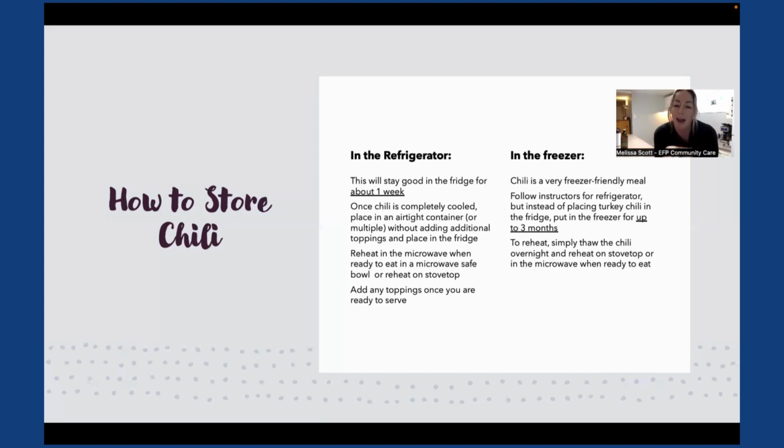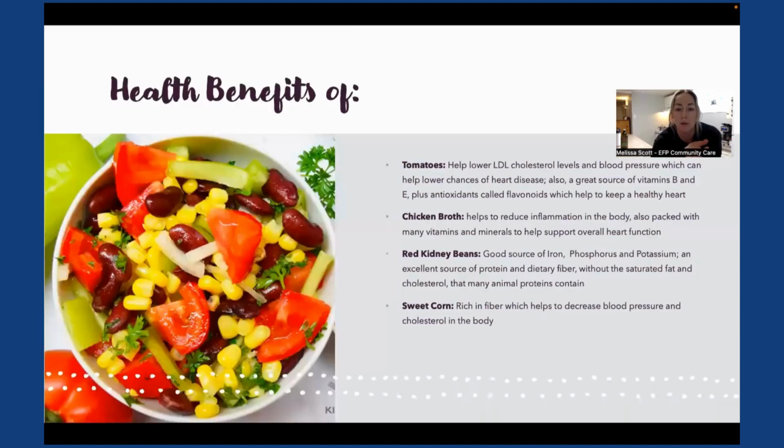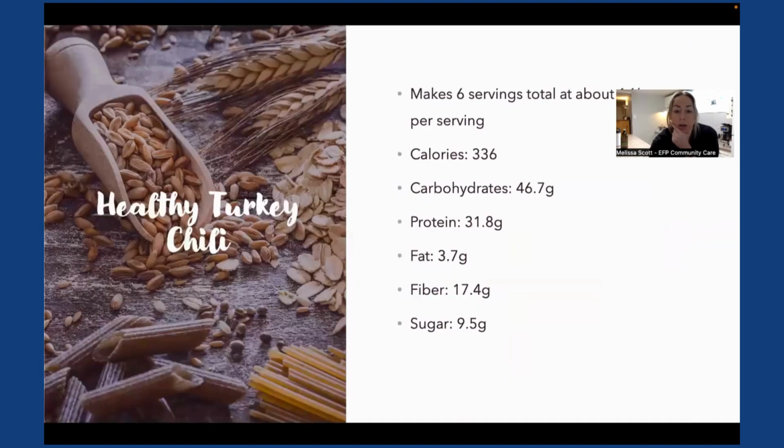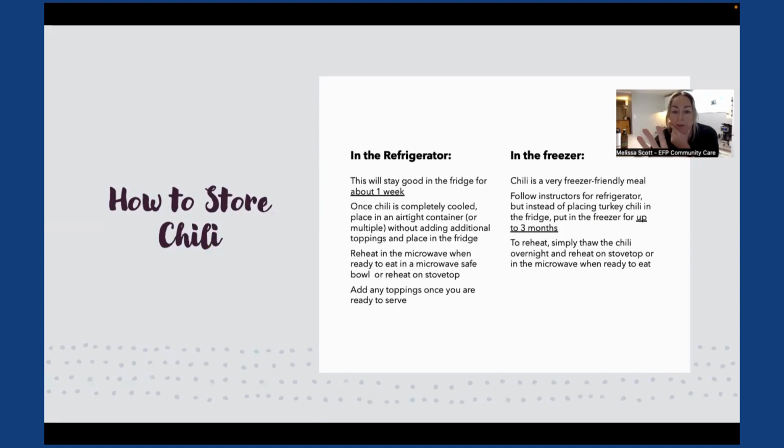That's really helpful too if you do have multiple containers available to you. And then if you are going to add anything to the chili, like in this one right here, there are some recommendations for garnishes if you want to add cheese, avocado. Avocado is great, another really great heart healthy food for you. It has lots of really good fats, and we'll go over that a little bit more. Tortilla chips, cilantro if you're a fan, sour cream. Again, just pay attention to what you're eating throughout the rest of the day, because sour cream can have a lot of fat in it as well. And so avoid putting the toppings on before you put it in the fridge; add them when you're ready to eat it.